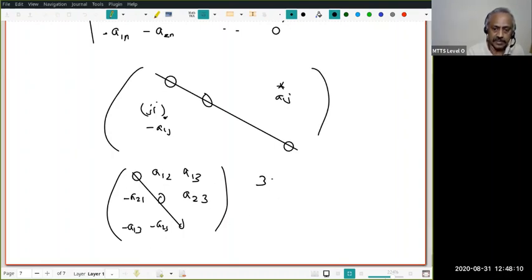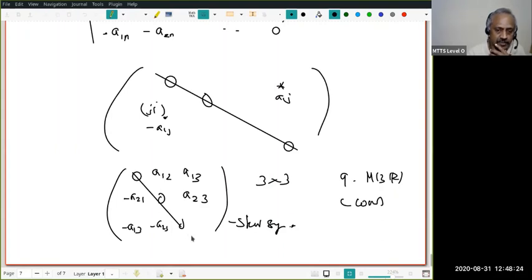You understand? This is a 3 by 3 matrix. So how many coordinates do I need? As a matrix in M3R, I need 9 coordinates. But the moment you tell me this is skew symmetric, then I am better off. I know all the diagonal elements are 0, and if I know whatever is above the diagonal, then I know what is going to be below the diagonal. Above the diagonal, how many elements are there? There are 3 things, and they are independent. I can take a12 to be any real number, a13 to be any real number, a23 to be any real number. Therefore, I need 3 coordinates. You understand? Therefore, dimension of W1 must be equal to 3.